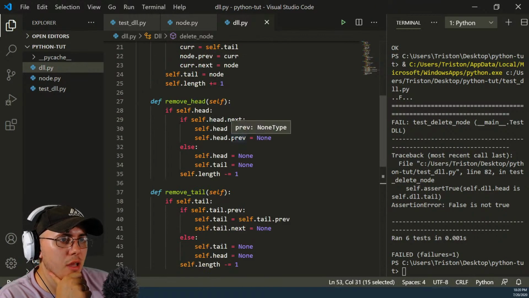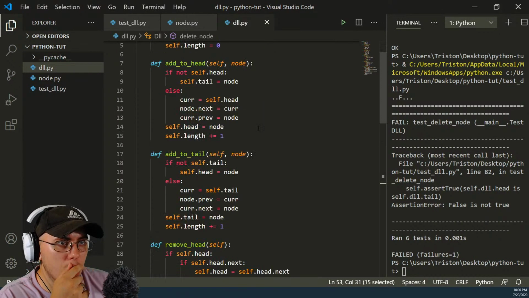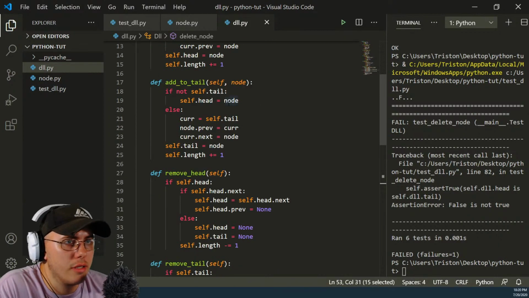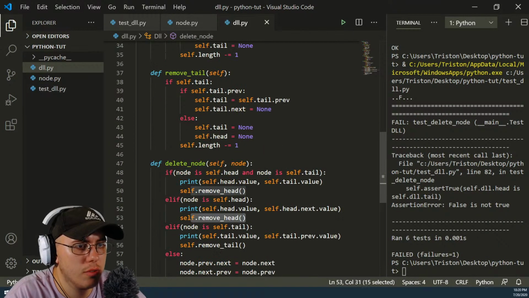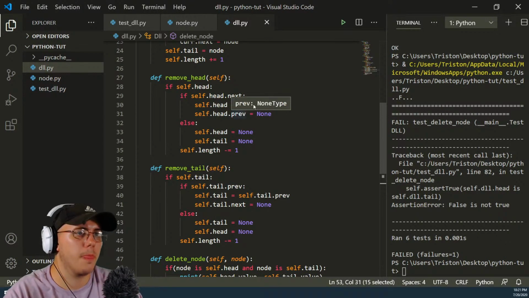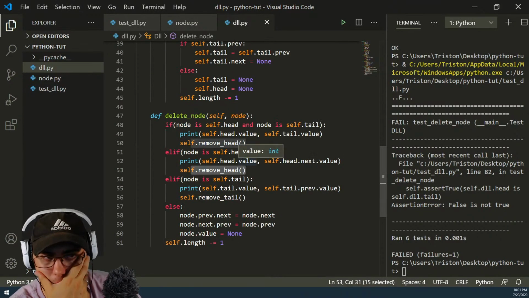I'm thinking when I delete the node here, I say self.head equals node. I did all this stuff, but no, not that. Where is it? Remove. Yeah, remove head. Interesting.